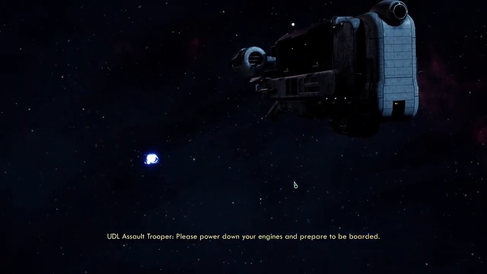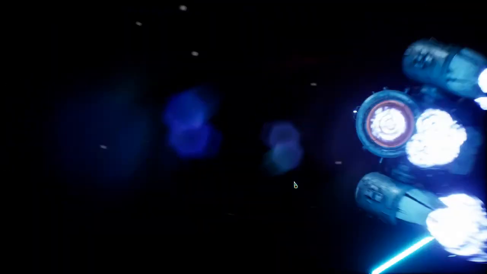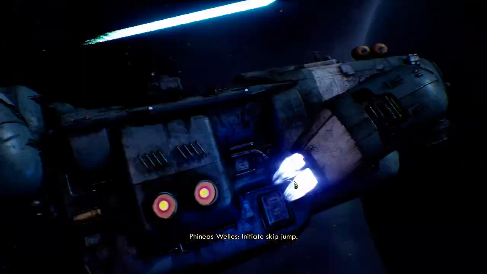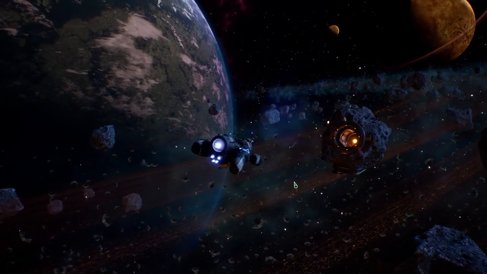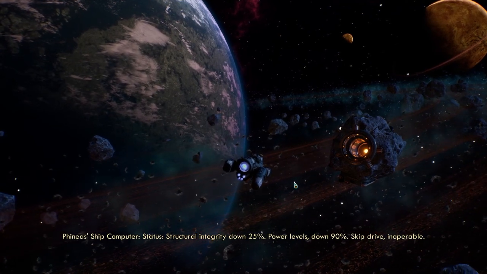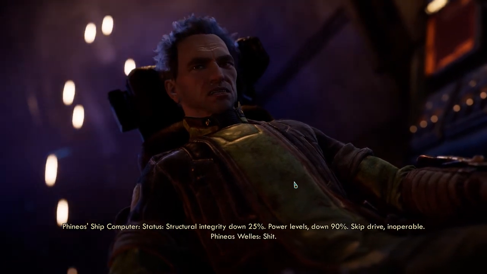Looks to be your lucky day, my friend. Please power down your engines and prepare to be... Not likely, bootlickers. Initiate skip jump. Status. Structural integrity down 25%. Power levels down 9%. Skip drive inoperable.